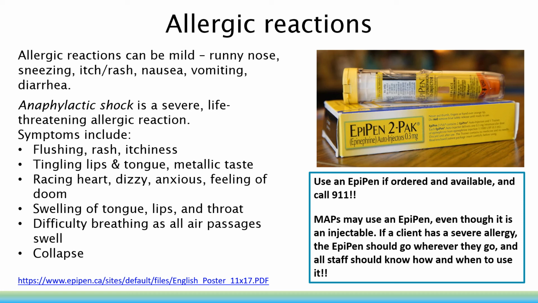Use an EpiPen if it's been ordered and is available, and then call 911 immediately. MAPs may use an EpiPen even though it is an injectable medication. If a client has a severe allergy, the EpiPen should go wherever they go, and all staff should know how and when to use it when it's been prescribed by a physician. After an EpiPen is utilized, you must seek immediate medical attention for the client or go to the emergency room.